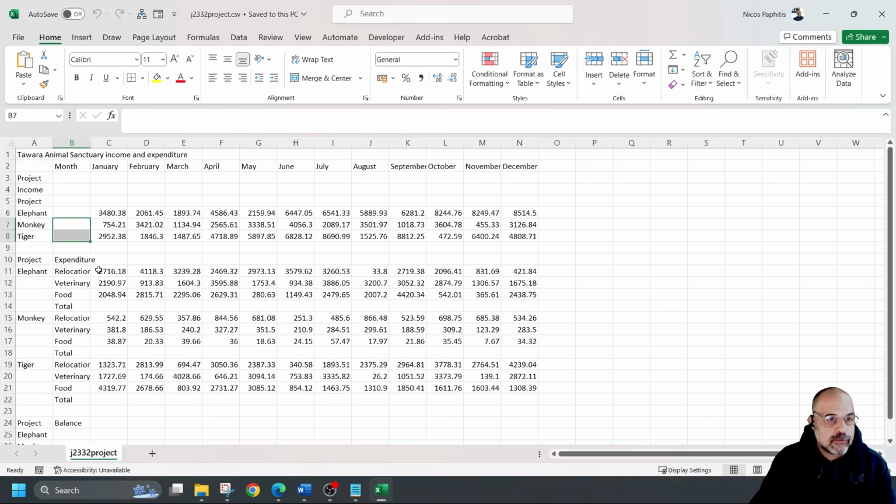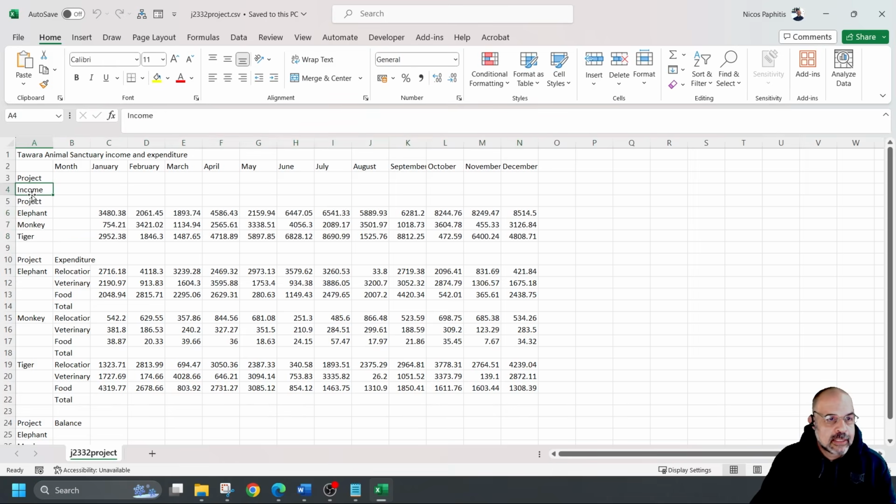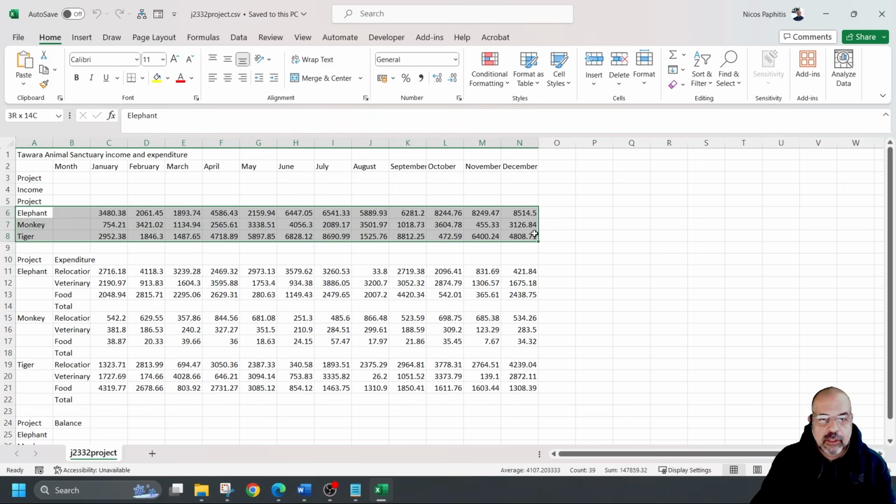So first off, I've got a title up here. I can see all the months from January through to February, and project income, project, elephant, monkey and tiger, so that's separated there. And it says here income, so I'm assuming that's going to be the income where they're getting money, because that's what they said.